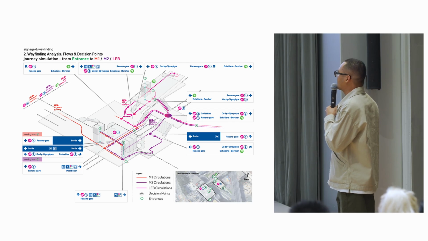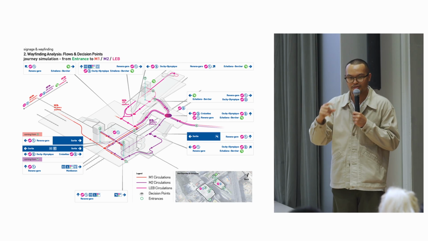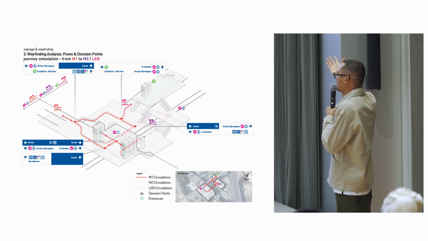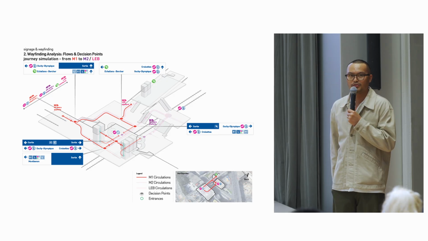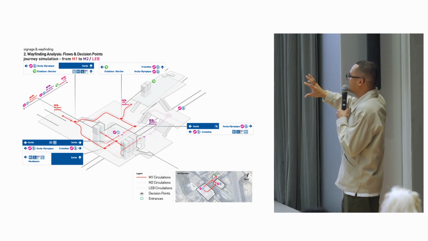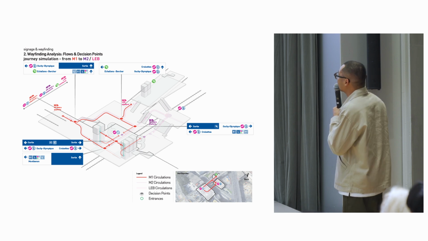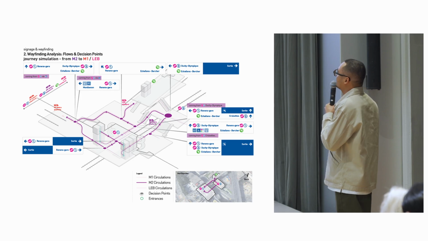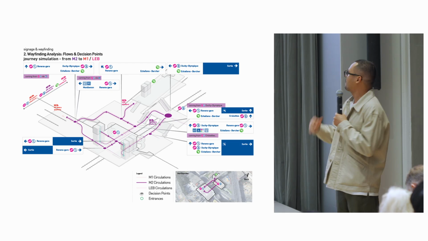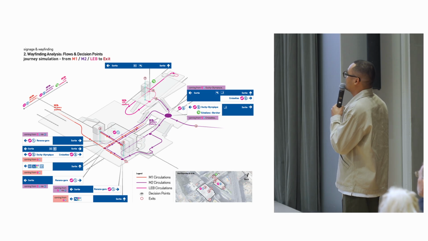Again, like what we did for the external, we've highlighted all of these decision points and assessed what would be the proper messages on each of them. What we are reflecting here in terms of the design as well is the latest one and what we are proposing for the hub. As you can notice here, we focused really on the blues and the whites because we want to highlight the icons of the different lines as well. So here we're just running through the different journey simulations from all of the metro and all of the lines. And this is basically the exits as well.